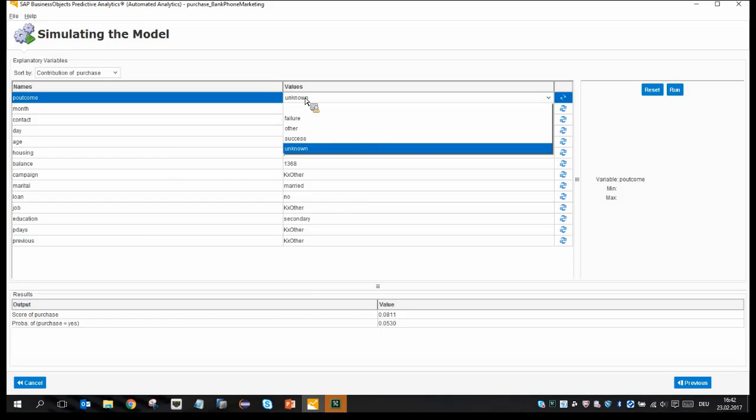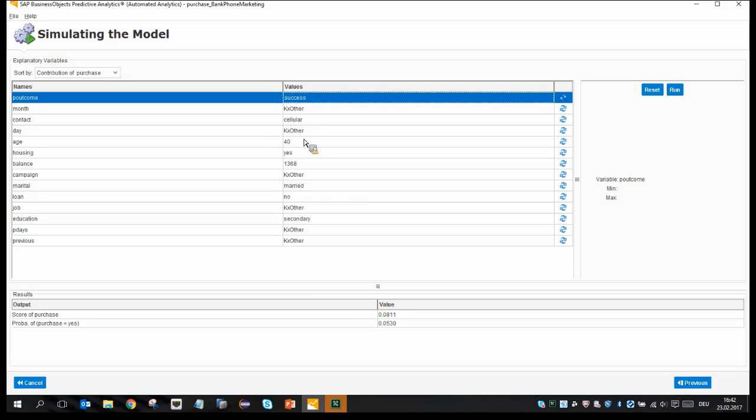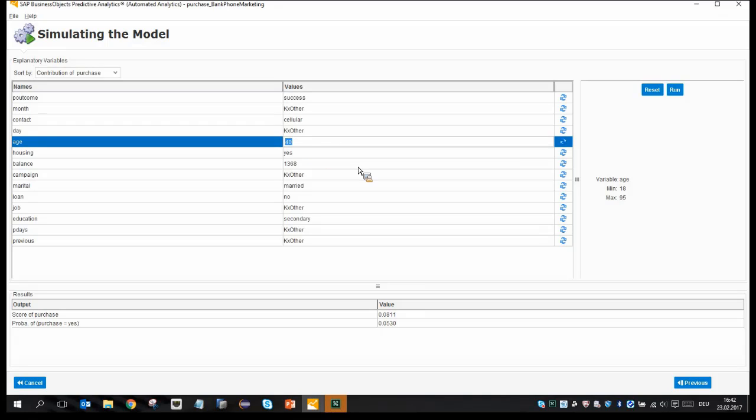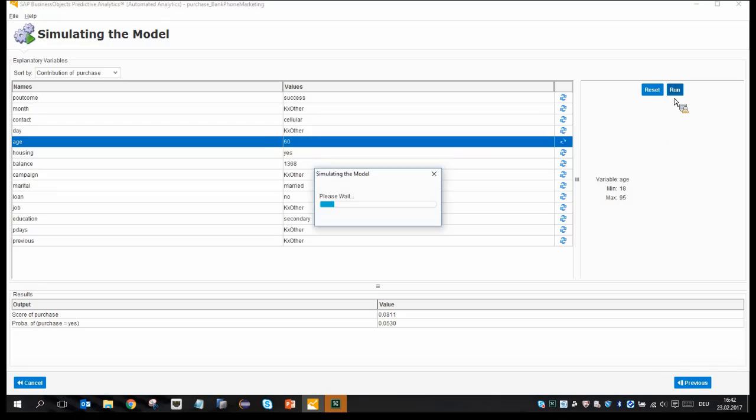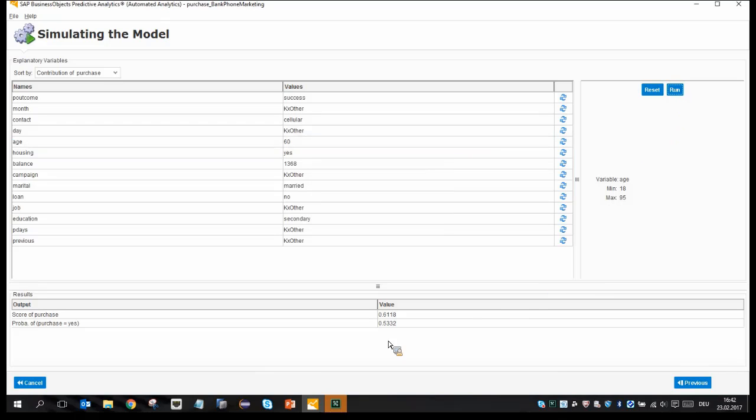But we saw that if the previous campaign was successful and if the person was, for example, age 60, the probability of success should be higher. I have it recalculated, and we see that the probability suddenly is 53%. So compared to the very average person here, I only need to pick up the phone twice with a 50% chance instead of 20 times. I've optimized my bottleneck.